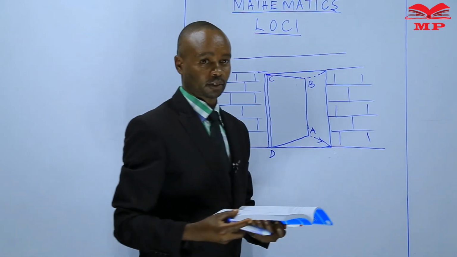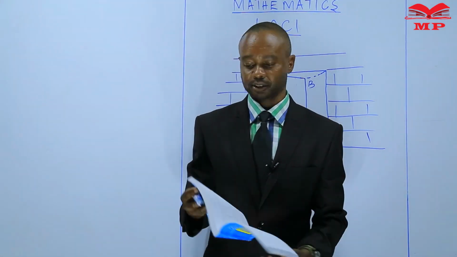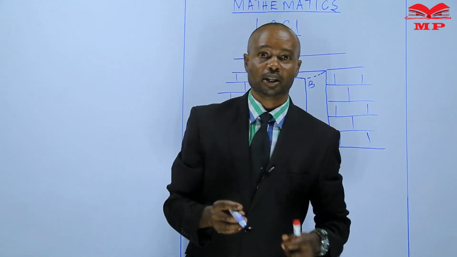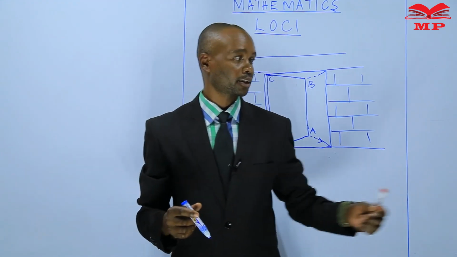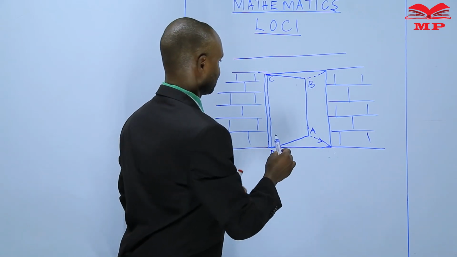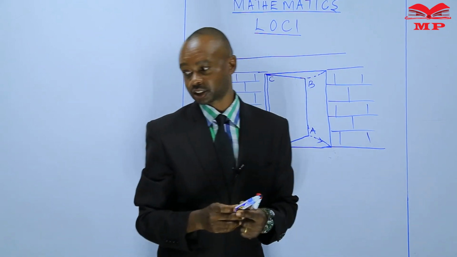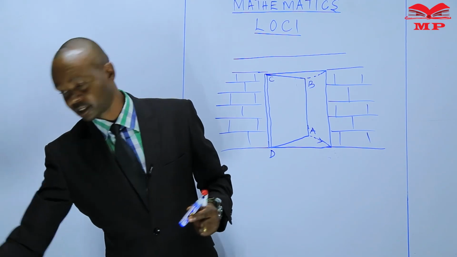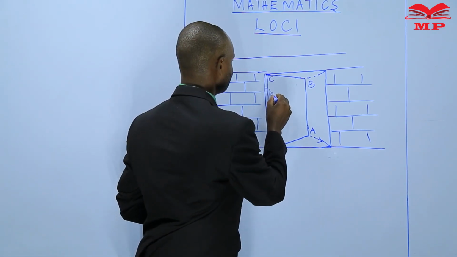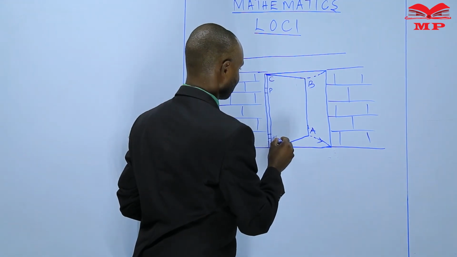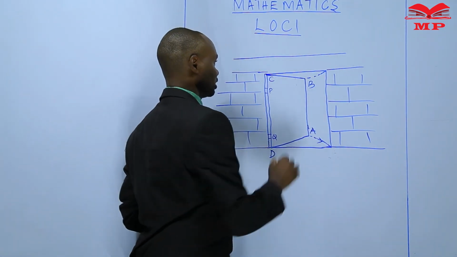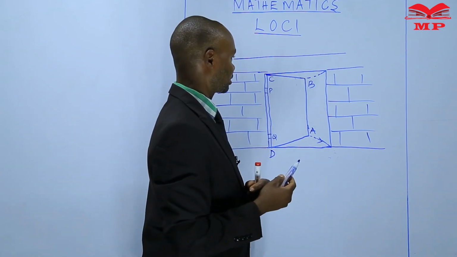If you look on the board, we have a very practical example of a door. We know how you open a door, it has to swing. So we have the door as it is shown there. I'll show the hinges. There's a hinge P, hinge Q. So it's maybe a door entering a building.